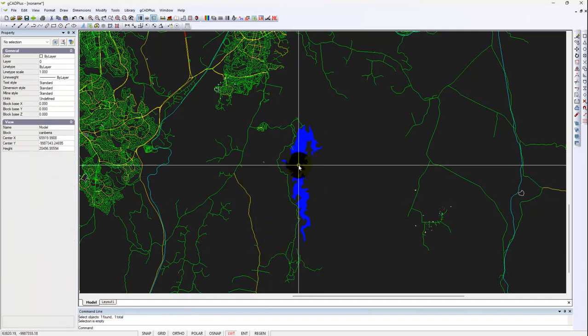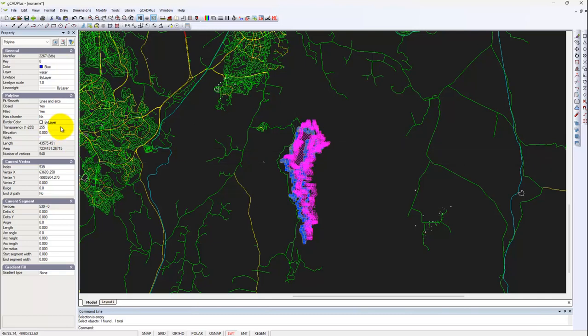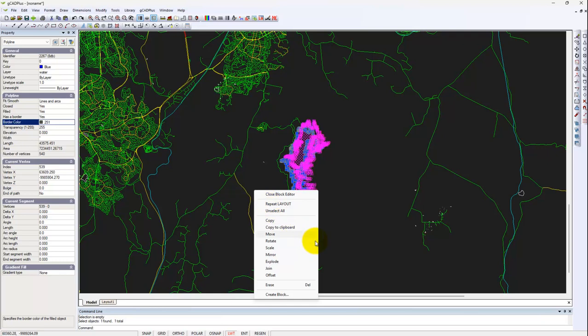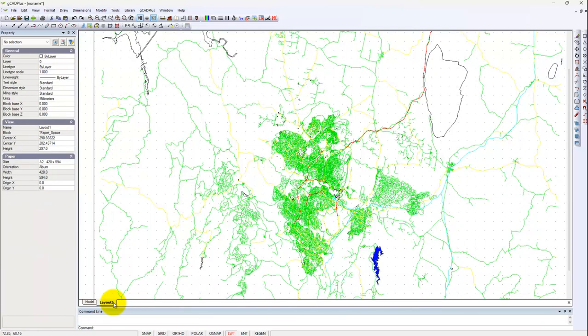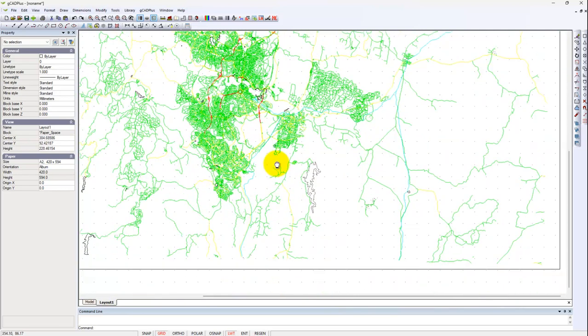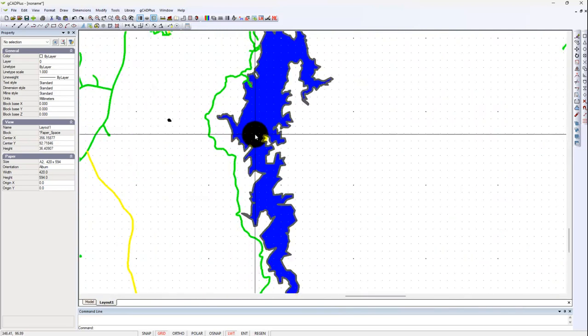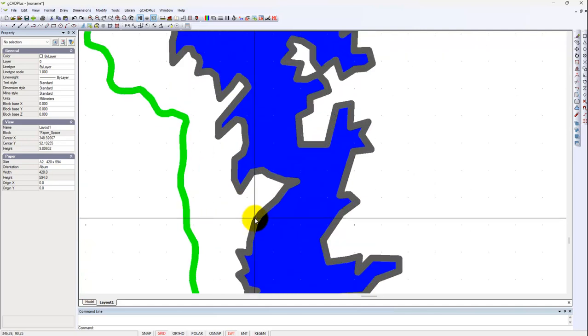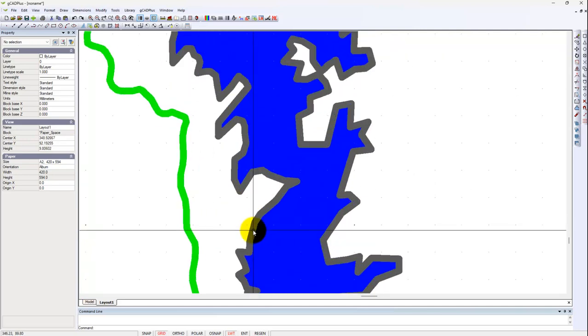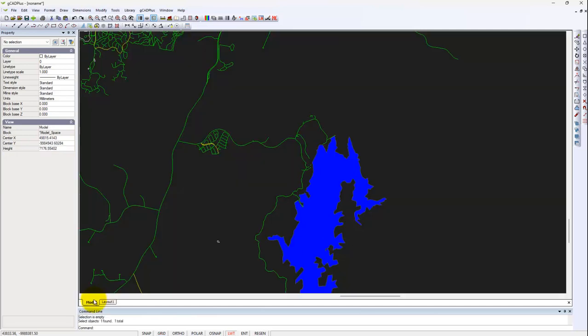And probably give it a border, make a border colour 251, close the block editor and go into Layout, and there. And that works nicely.